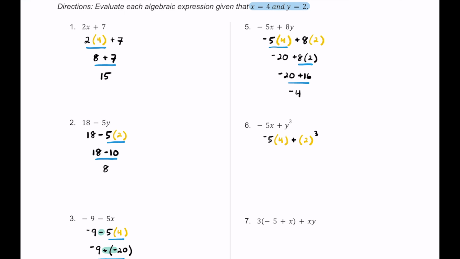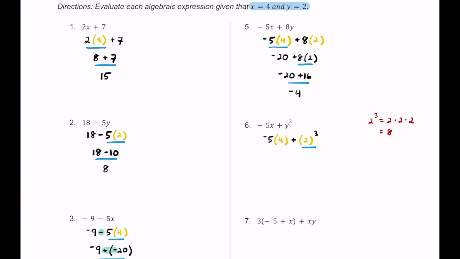Okay, so we have three operations here. Looks like we have multiplication, addition, and a power. Now the power is going to get to go first here, so 2 cubed. Now remember, 2 cubed is equal to 8, right? So I'll write that on the side here. But 2 to the third power, that's equal to 2 times 2 times 2. And so 2 times 2 is 4, 4 times 2 is equal to 8.